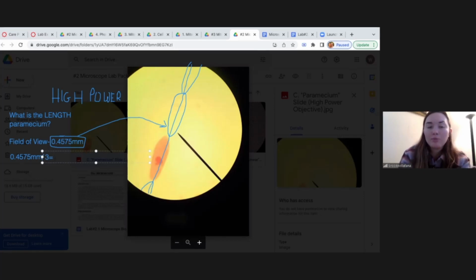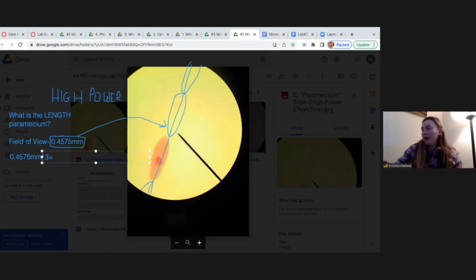Does that make sense? Because it's a guess, so it's not an exact thing, but you shouldn't be guessing 15. If you tell me 15 can fit across, I know you don't know how to do the problem. Does that make sense to everybody? 3 can fit across, 15 can't suddenly fit across the circle, right? You guys need to get kind of within a certain range.